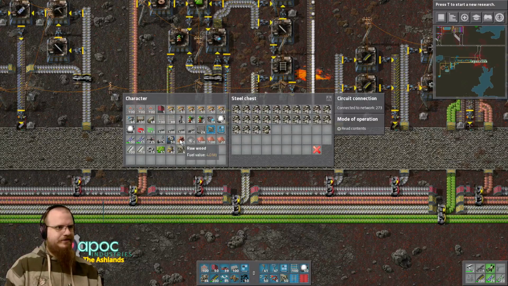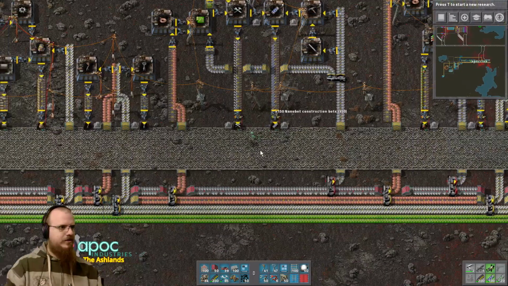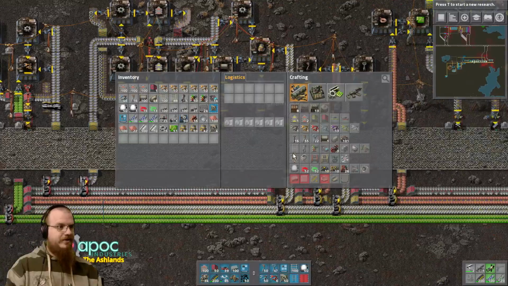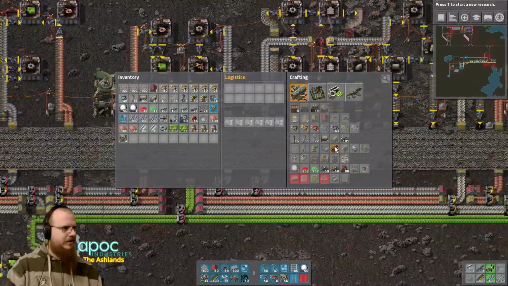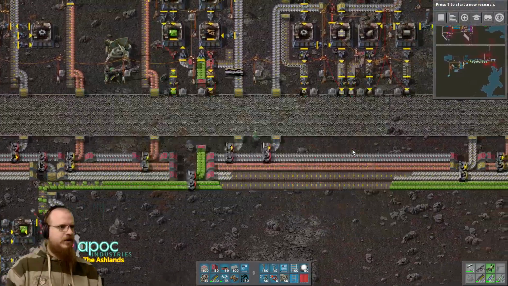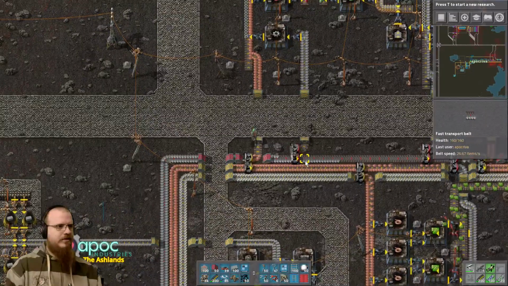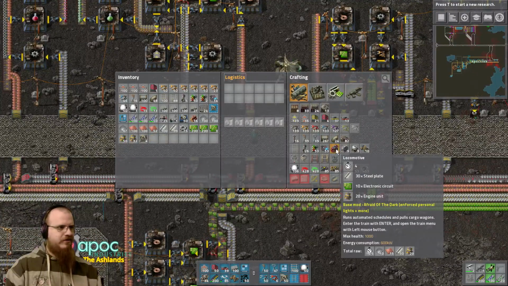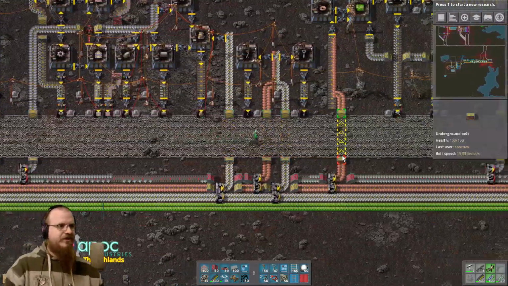Let's see. Trains we need. Engines. Engines, there they are. And we're gonna need a lot of electronic circuits and a lot of steel. And also a lot of iron for all the cargo wagons. So we're gonna need four trains, so 1, 2, 3, 4. And then, well, 8 wagons to go on it. Perfect.